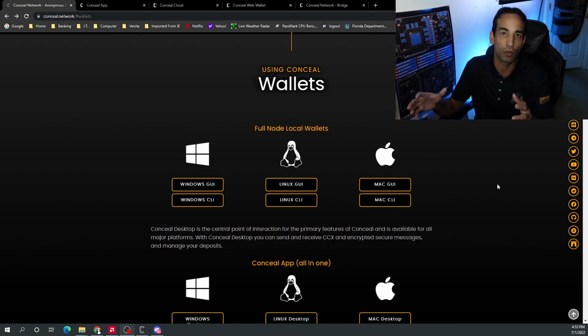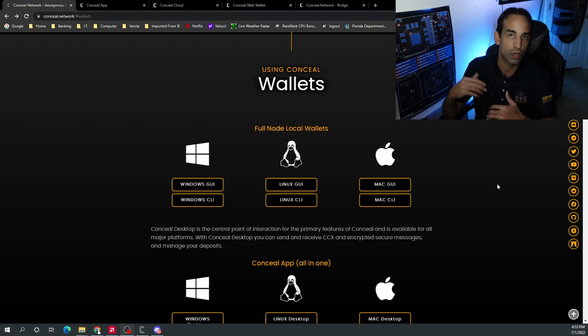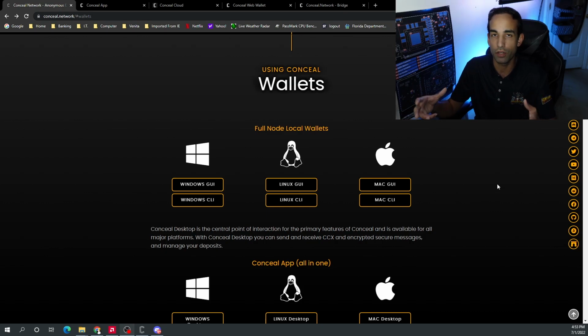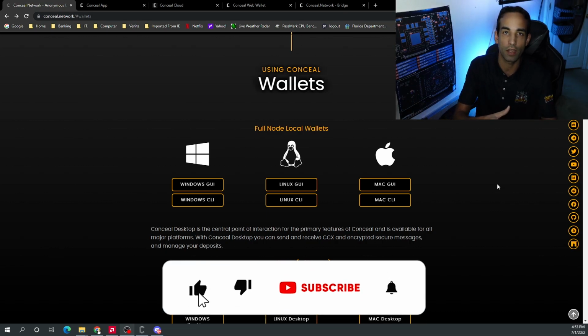Many of the other cryptocurrencies out there have kind of like the same wallet look. Yes, you could change the theme, the color, dark, light, whatever it may be. You can see your transactions, you can do a send, you can do a receive, but that's pretty much it. There's not a lot of features in it, while Conceal and their team has built additional features into their wallet, and there's still more to come.